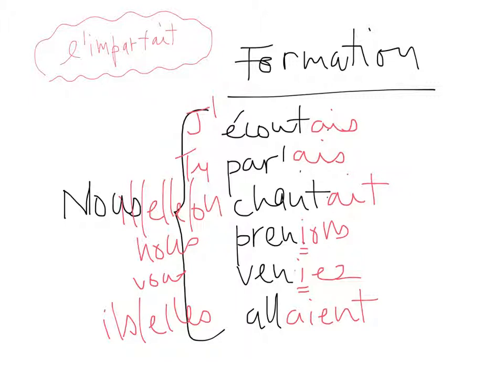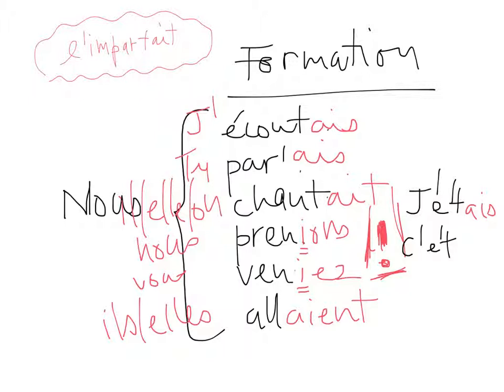There is only one verb that will not work like this. It is the verb être. Être will be used like that. It's going to be j'étais. And again, you just keep changing the whole thing. J'étais, tu étais, il ou elle, on était. In the past, you might have seen c'était, meaning it was, right? It was great. C'était bien. Nous étions, vous étiez, ils, elles étaient. This is the only verb. All the other verbs are used like that.